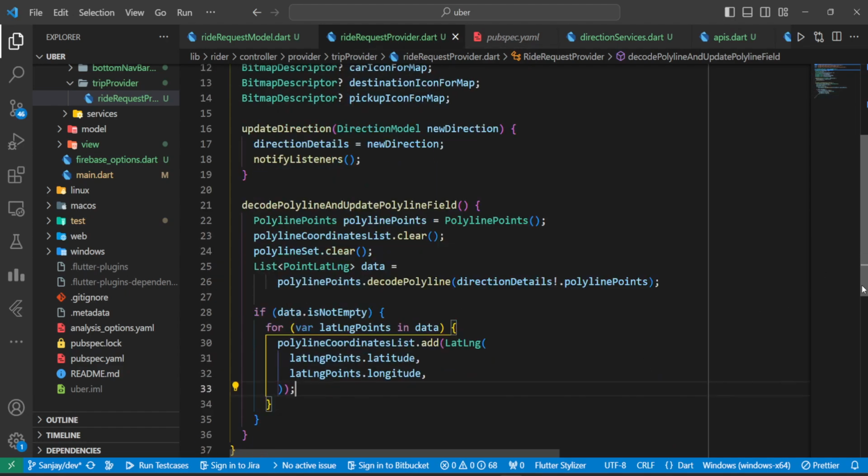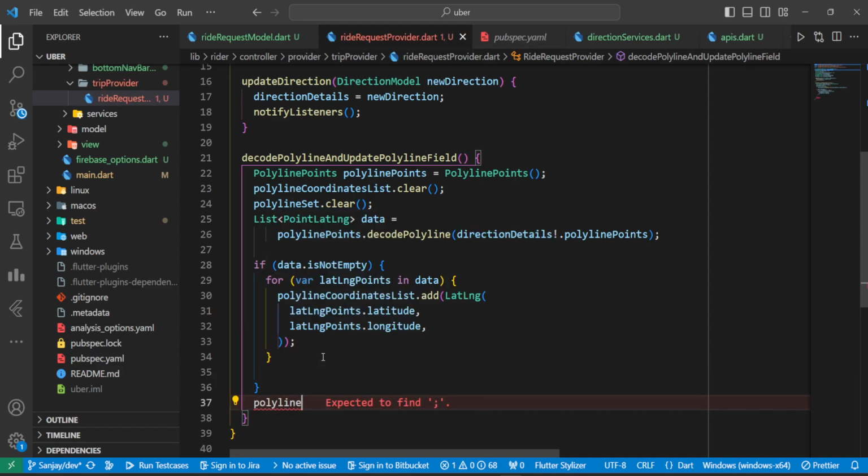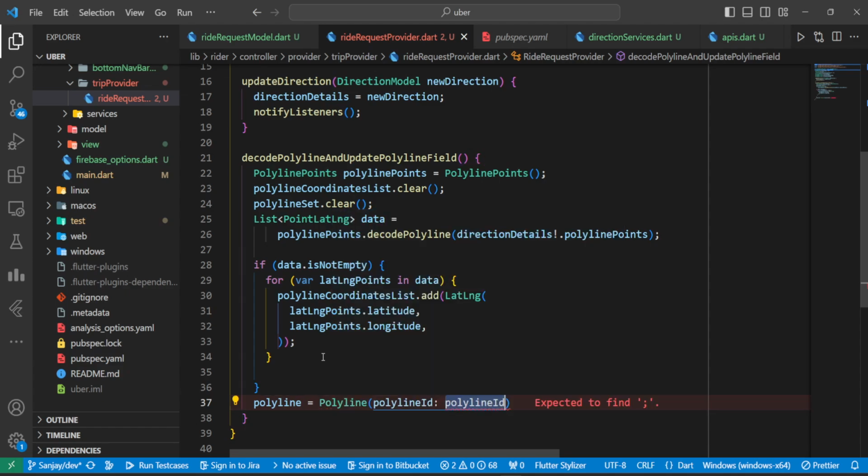Okay, then next, the if thing is done, we will come out of the if. Polyline equals Polyline, and here we have to go with an id. So let's make it a string, polyline.